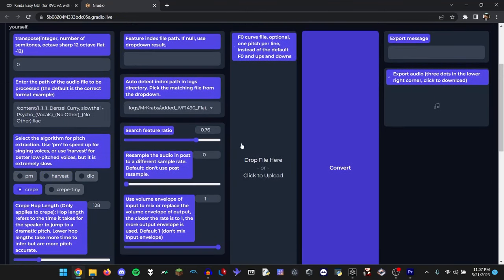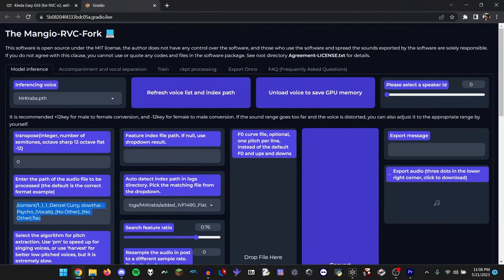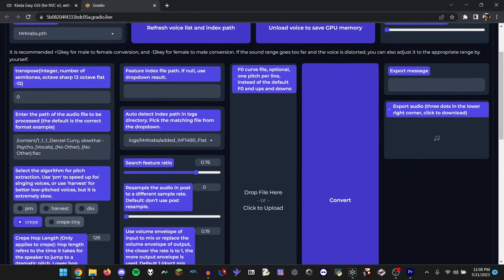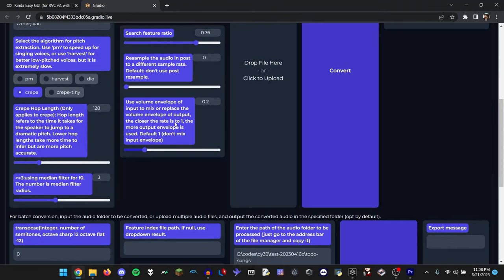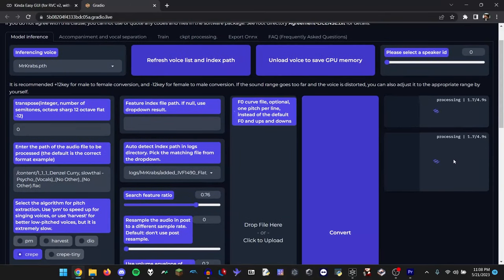And once you select that, you don't have to touch this, but this is interesting because basically, the lower you go, the more it'll model the mixing of the original song. So, if you have quiet sections, the lower this goes, that will make those sections quiet, and loud sections will stay loud. So, a good balance is maybe about 0.2, 0.25-ish, just somewhere low so it captures the mixing pretty decently. You can just press convert, and it will start.